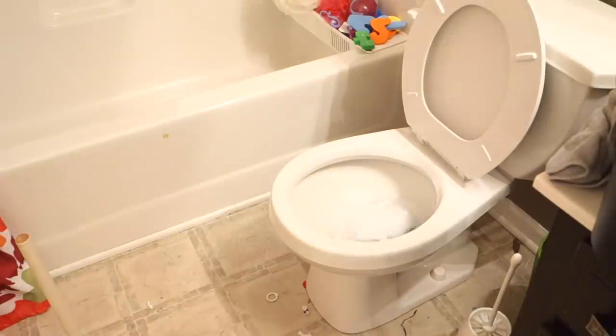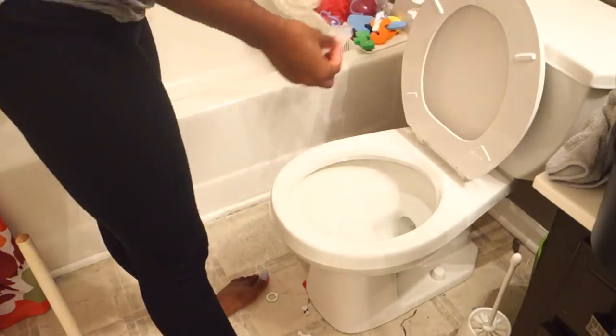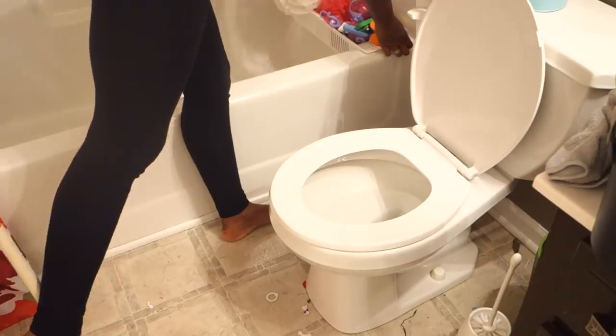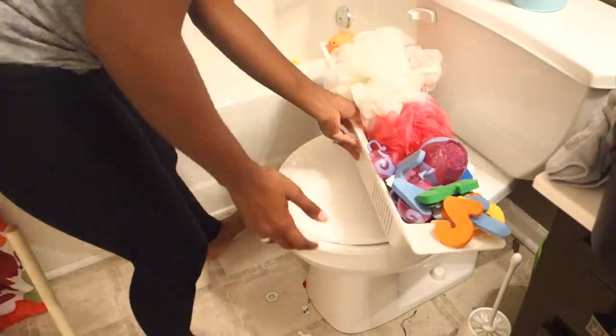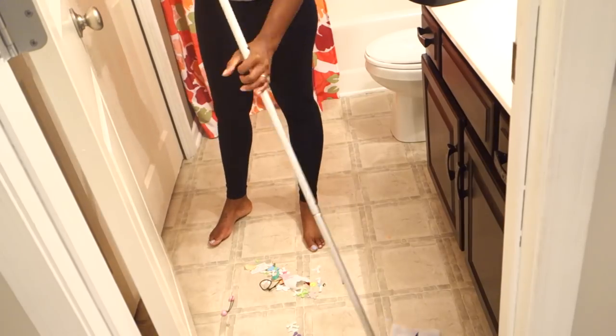I'm not cleaning the top of the shower-slash-tub combo because every time the girls have a bath I spray the easy shower cleaner — you just run the shower and it automatically cleans, so that part is normally clean. I routinely wipe it down every time I take a bath, but just to make sure we didn't miss any spots I wipe down the top of the tub and the bottom part — there are a couple of stickers down there for some reason. I put the stuff back, close the curtain, and then we end it with a good sweep and mop.